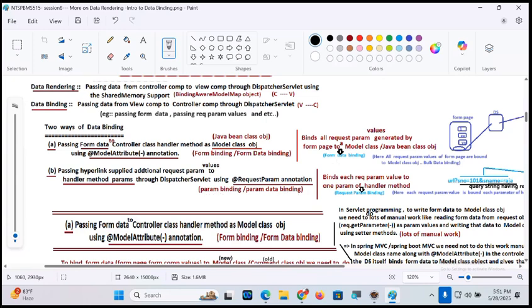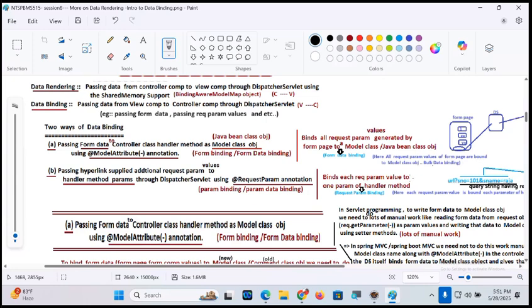Look at this. It binds all request param values generated by the form page to a model class object, or Java bean class object. Here all request param values of the form page are bound to the model class object. That's why it is called bulk data binding.